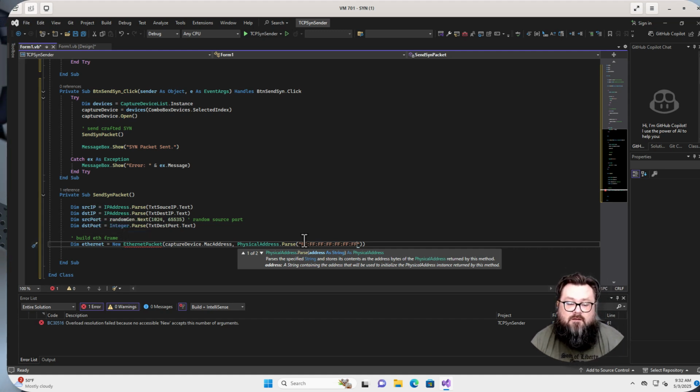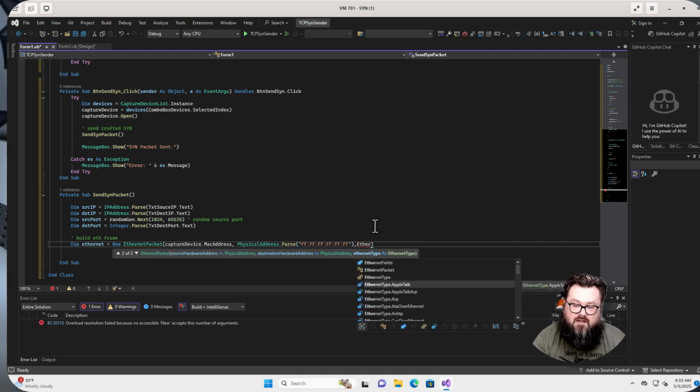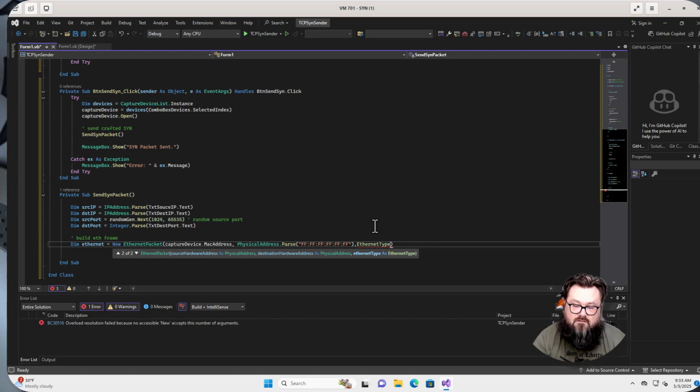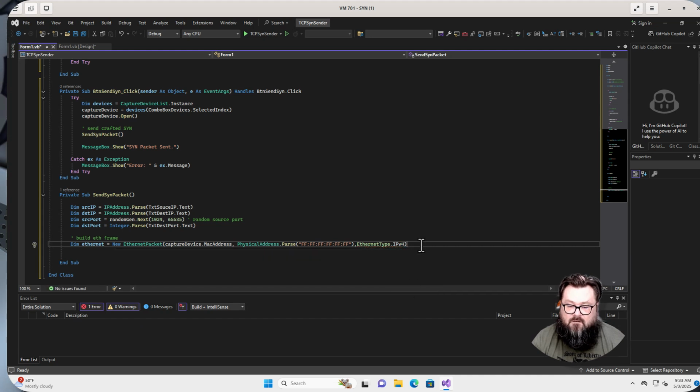That don't look right. 2, 4, 6, 8, 10, 12. That looks a little better. Add the Ethernet type, is we're going to be sending an IPv4, right? Cool.